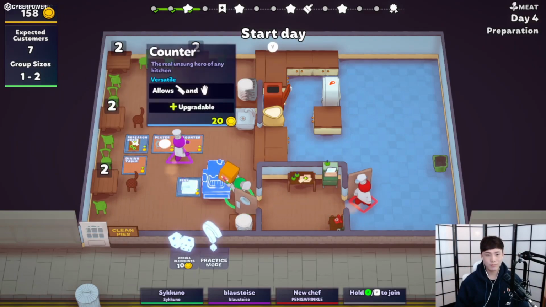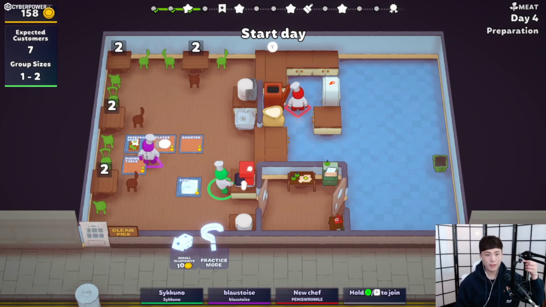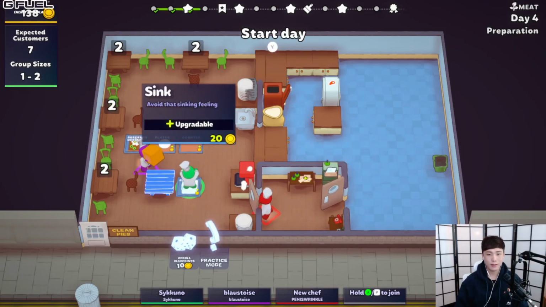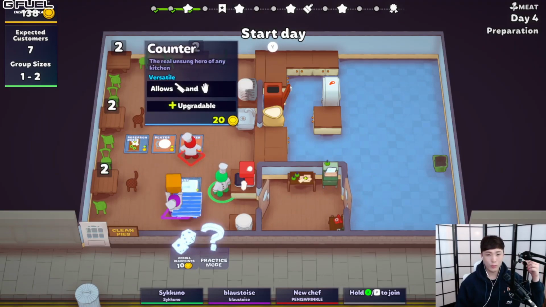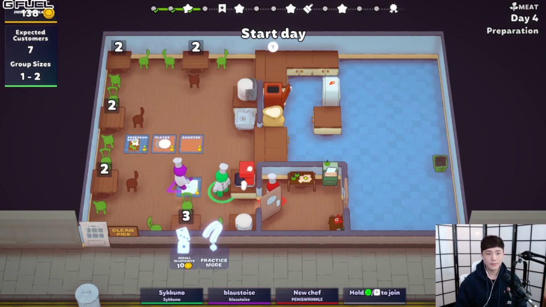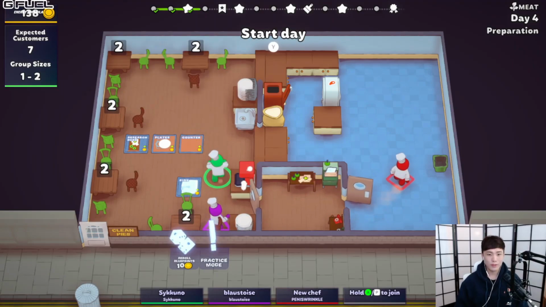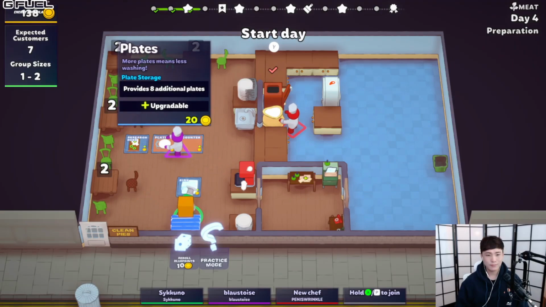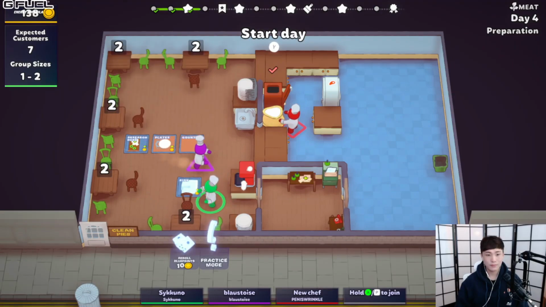I kind of want to buy another dining table. I'll put this here. Yeah, we definitely could. Maybe throw it down here. Other than that, the sink will be a dishwasher in one more round. So I feel like we just leave that probably. Wait, okay, is it an automatic sink? I think automatic sink is better than dishwasher.